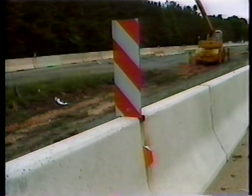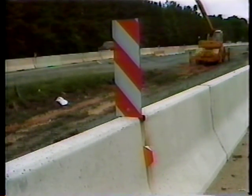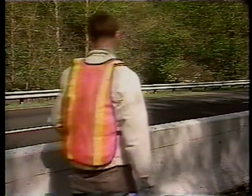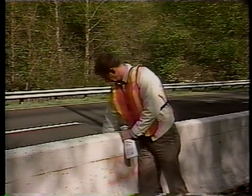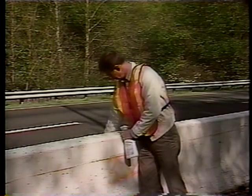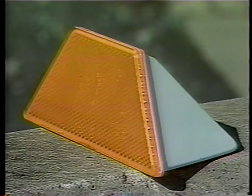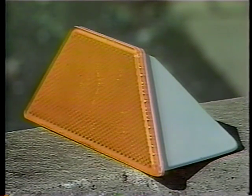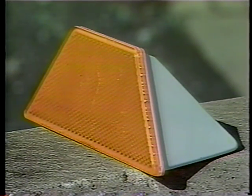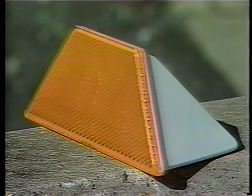The maintenance factor in device selection is also evident in the issue of top-mounted versus side-mounted devices. There appears to be a strong preference for top-mounted devices because side-mounted ones require more servicing and are harder to get at. The side-mounted devices should be used only to supplement standard channelizing and delineating devices. Another maintenance point that might affect device selection concerns cube corner type devices. Compared to other devices, they lose less retroreflectance because of dirt accumulated through long-term exposure.